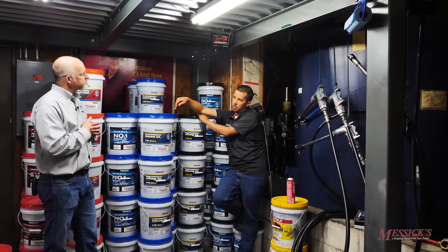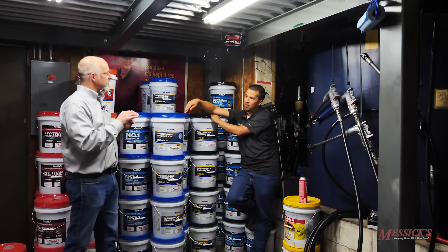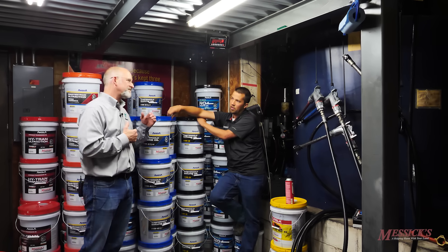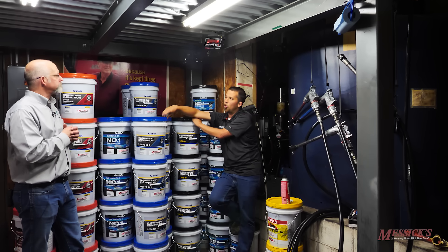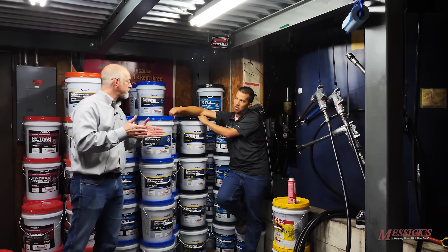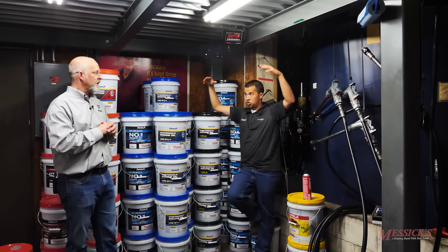So there's a misconception — you might think the additives are the cheaper portion of a bottle of oil, but it's just the opposite. The additives are more expensive. We have a higher percent of base oil, which accounts for a lower portion of the cost. Our additives make up a higher portion of the dollar amount because of the technology that goes into them. So if your goal was to make a cheaper bottle of oil, you would down-treat your additive package to change the retail price point, because consumers often buy based on price.